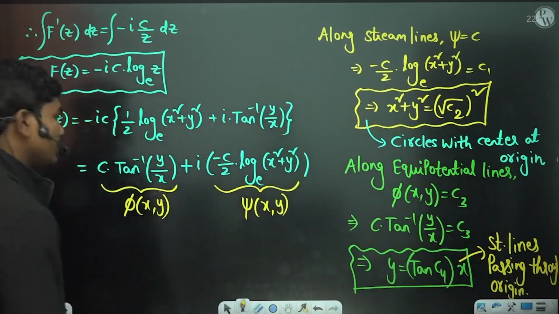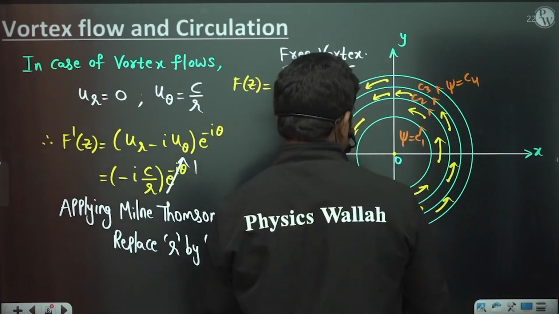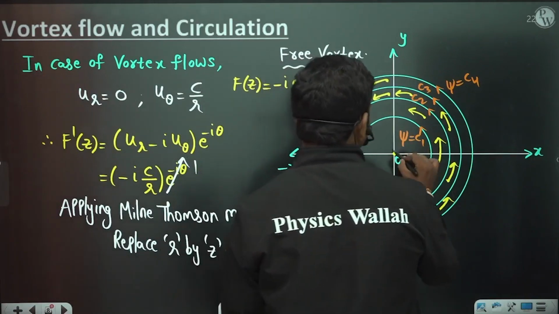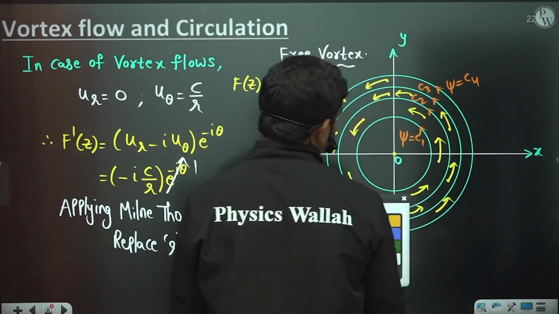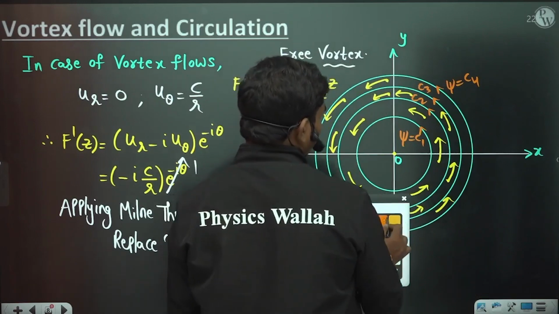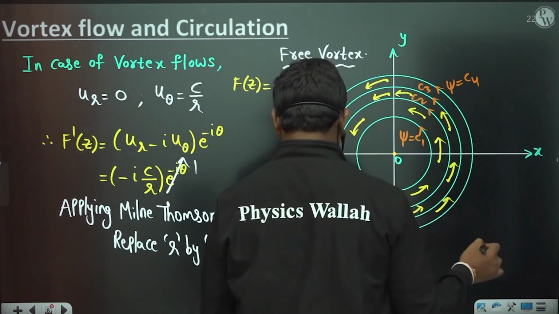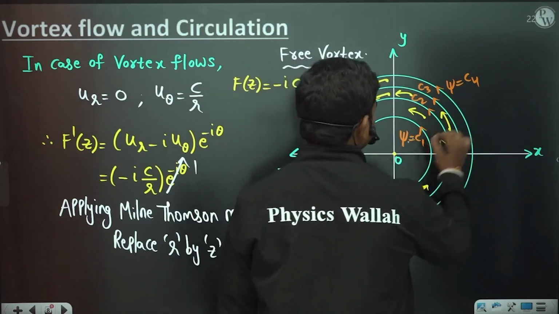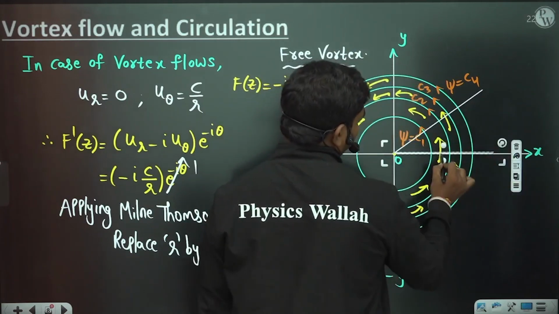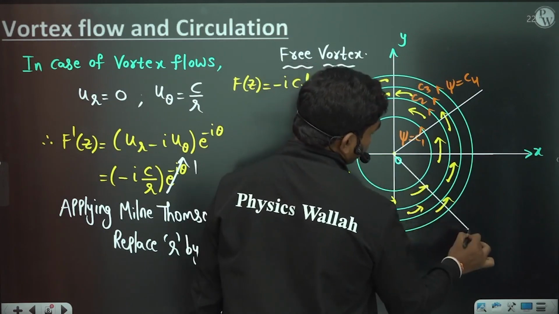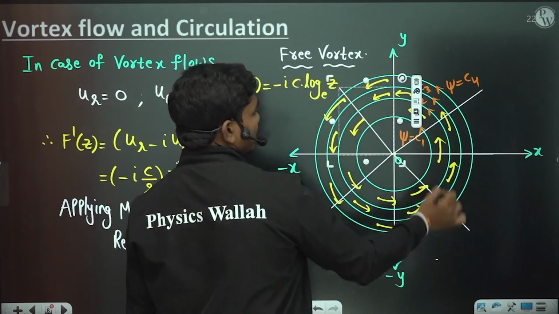So therefore if you see in this case of vortex flows, what we can use is this color maybe. So the streamlines, or generally let us use some other color. Blue we have used already, so fine. Orange only let us take. Oh no, it's not looking good. So white color let us take for example. So if you see, this is also one equipotential line. All these are equipotential lines in this case.